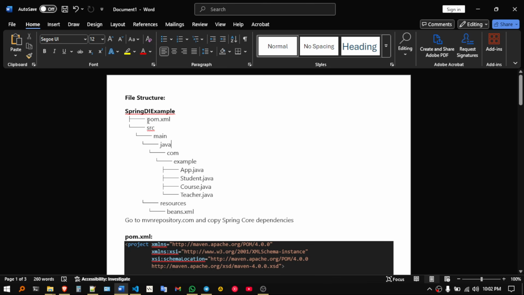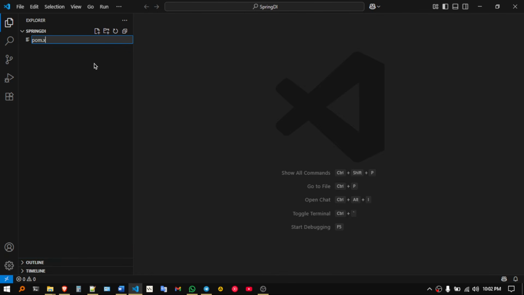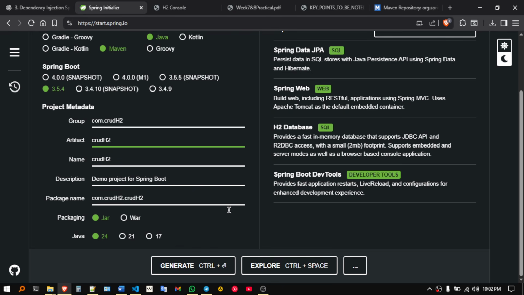All right. So you have to first create pom.xml. I'll just go here and create pom.xml. What you're supposed to write in the pom.xml file?